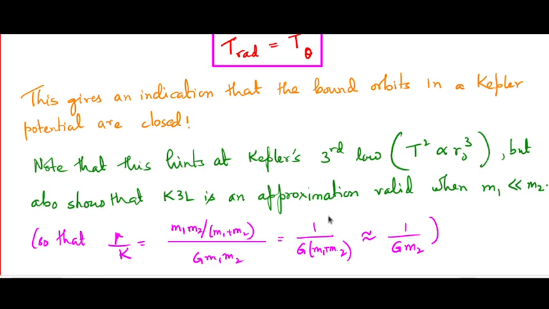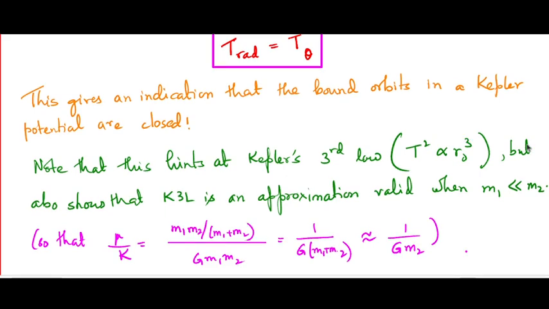However, the Sun is so much more massive than the planets that m1 plus m2 is almost exactly the same as m2, which is why when Kepler formulated his law based on observations by astronomers such as Tycho Brahe and himself, he did not see any difference in the ratio between T squared and r0 cubed from planet to planet. But if the masses of the orbiting objects were close to the mass of the central object, you would actually see a significant difference.